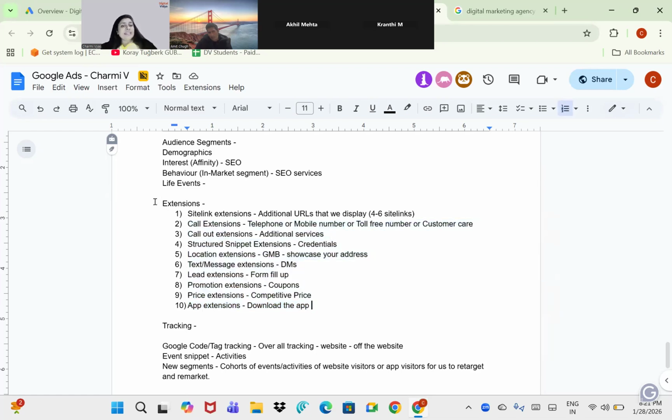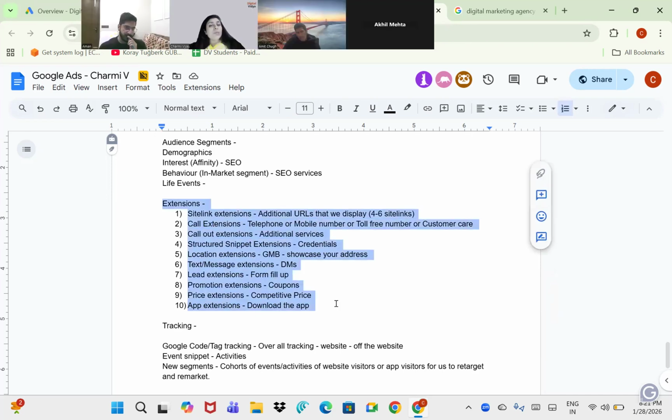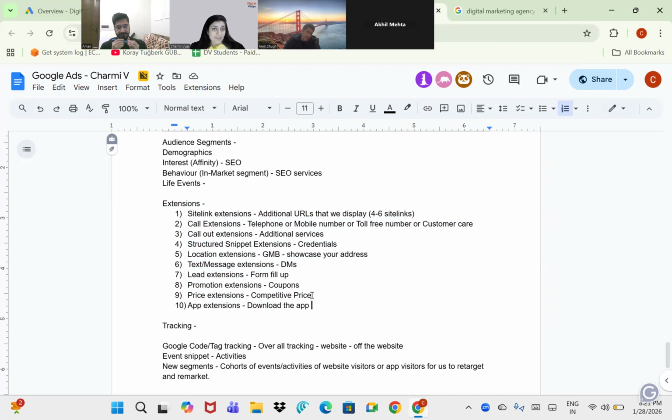extensions over here. These extensions are only used when you feel like, first of all, we always recommend to use extensions. You don't really have to use all of them. Use whatever you feel like is the best for your ad. You can use those extensions. All right. I will suggest not to use all of them. Second, of course, you can go for the normal ad also, even that can be published. But with the extensions, you get a good quality score in your ad. Plus, you get a lot of clicks. Okay. CTR, the click-through rate, increases through extensions. That is why we use extensions.